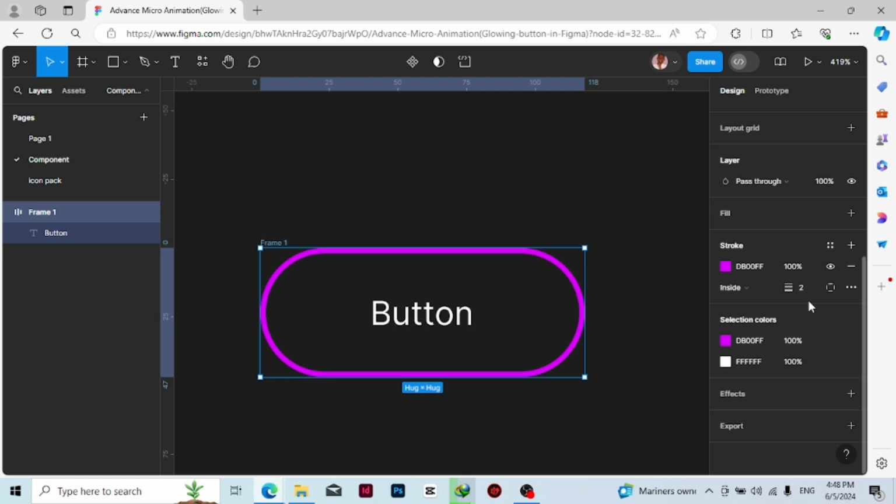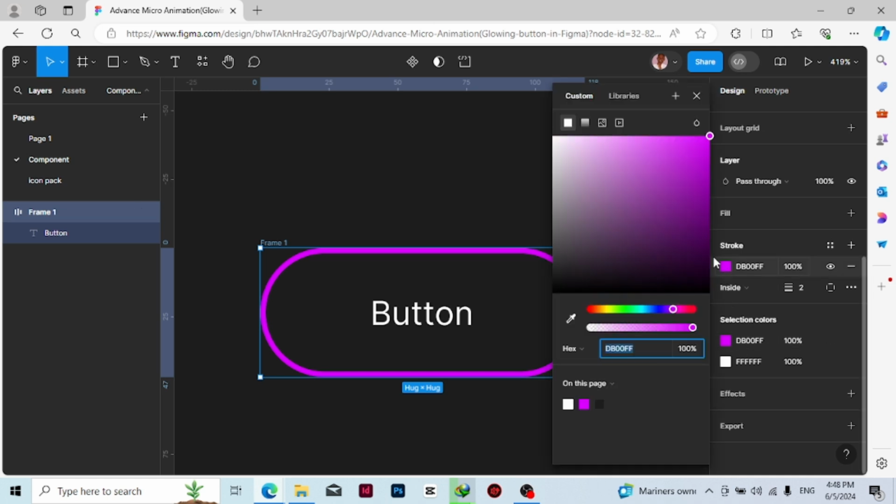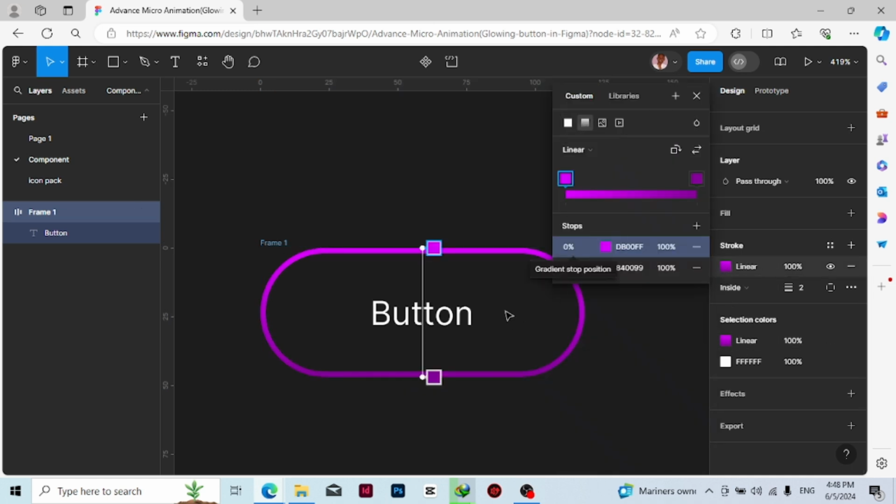The next thing we're going to be doing is to create a gradient on the stroke. Okay, that's the next thing we're going to be doing. So we have our gradient. So I'm going to be pulling the second slider of the gradient to this point, at least to the middle.